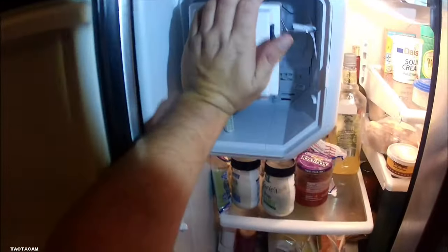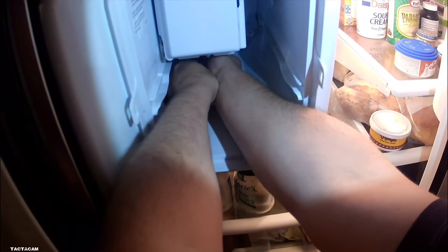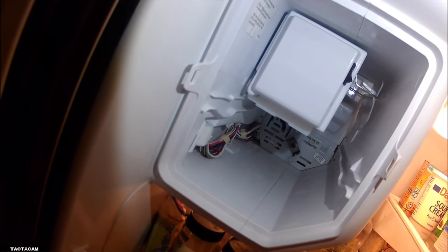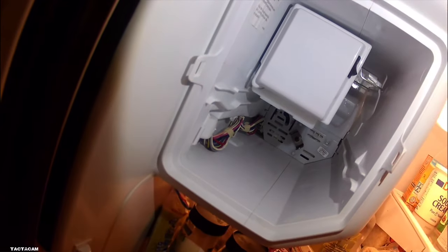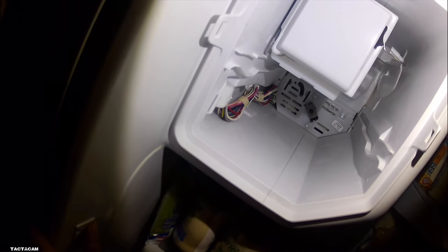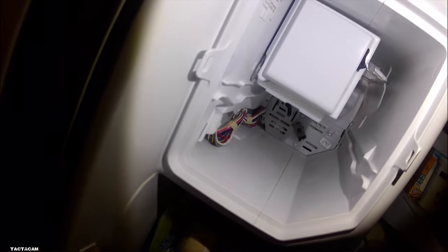Anyways, we're putting this ice maker in. Remember, you're going to have some resistance on that fill tube that's dropped down, but you push her all the way back in and you'll hear a click and then you'll know she's in. Also, the ice bin won't fit in properly either if it's not back there all the way, so you'll know. But on this thing, you just hit the on button and she should start turning for you. With these new ice makers, they come set ready to go, pretty much ready to fill. On this one, you do have to hold the door switch for it to run. So hold that door switch and that ice maker should run a few seconds and then it should start filling. You'll hear it, so you'll know if it's working.